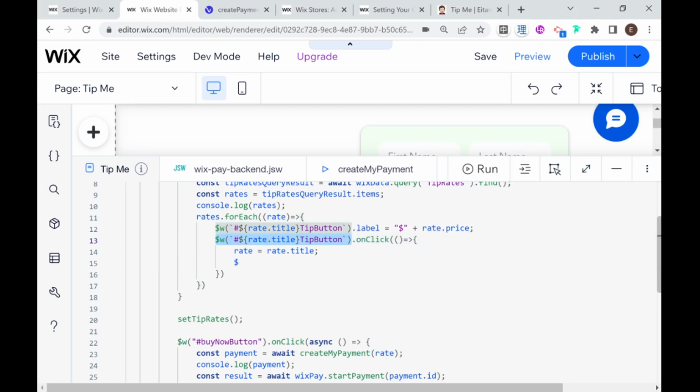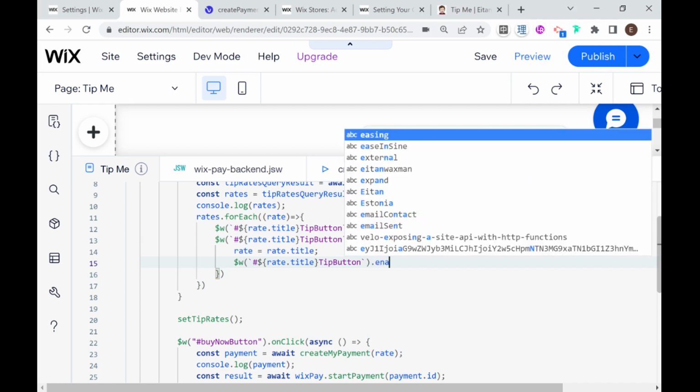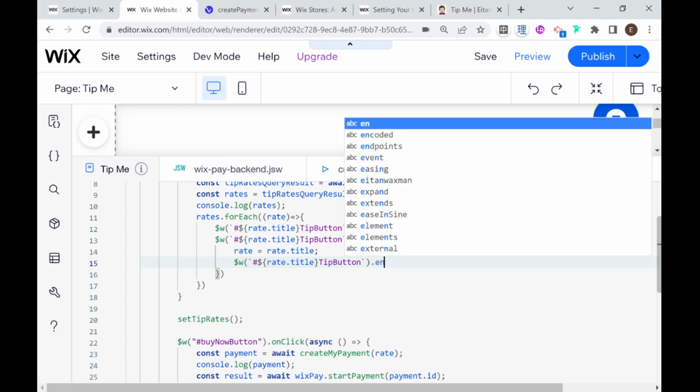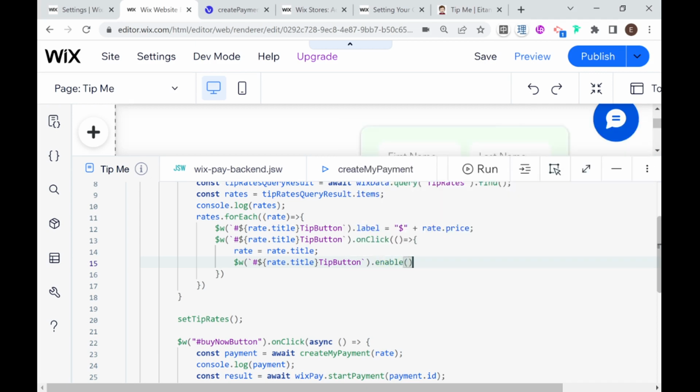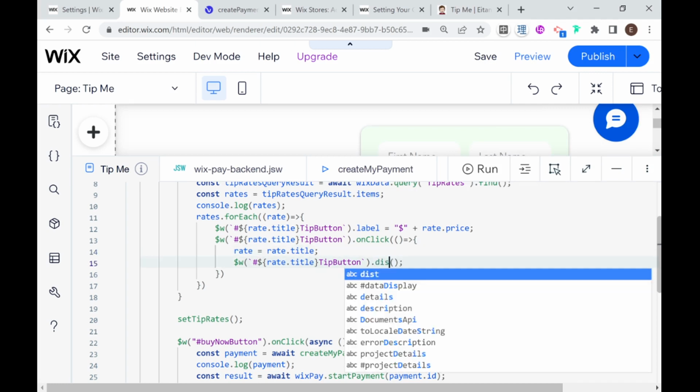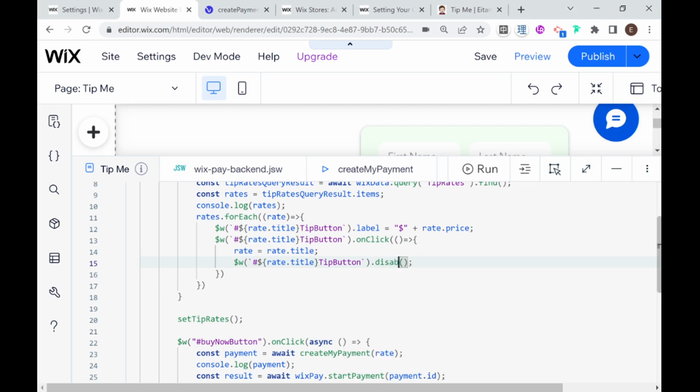So I'm going to go over here and enable. And for disabling all the other buttons, disable. Right, we're disabling the button that was clicked.